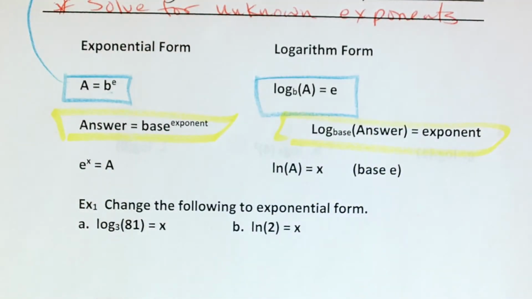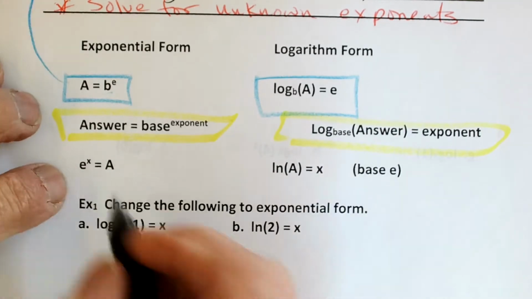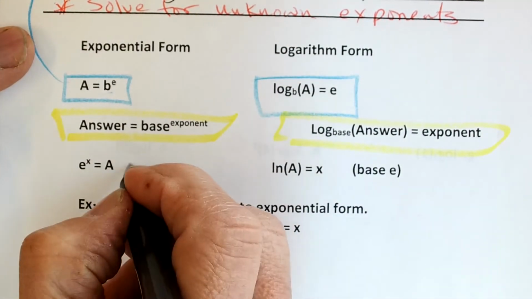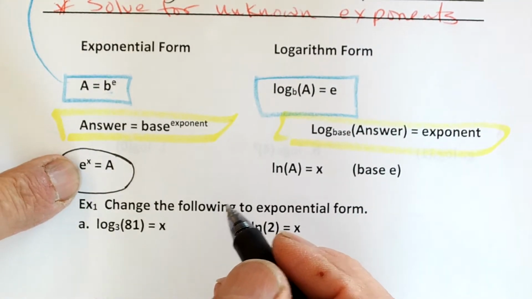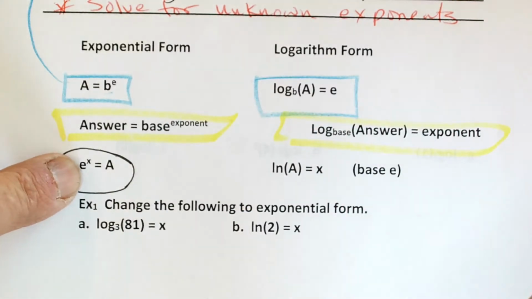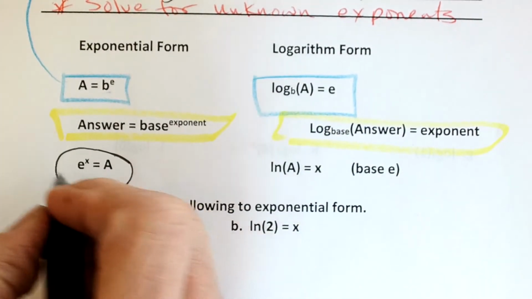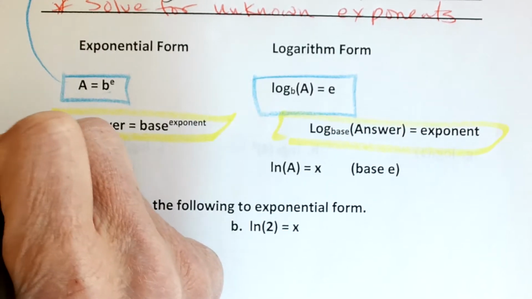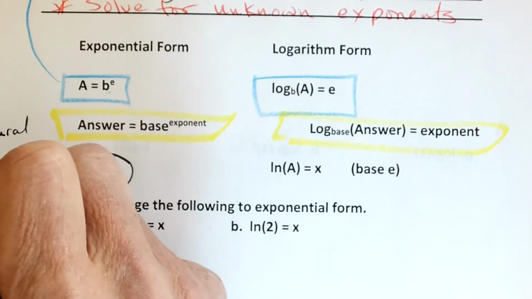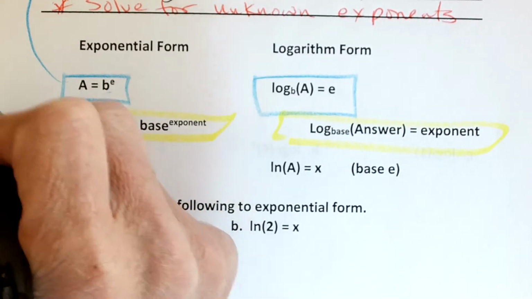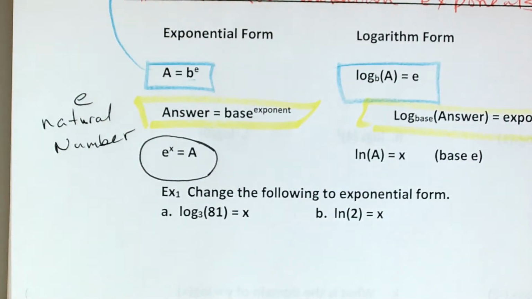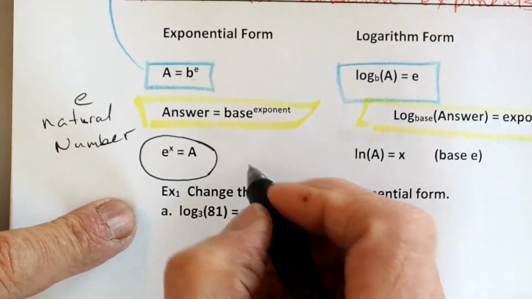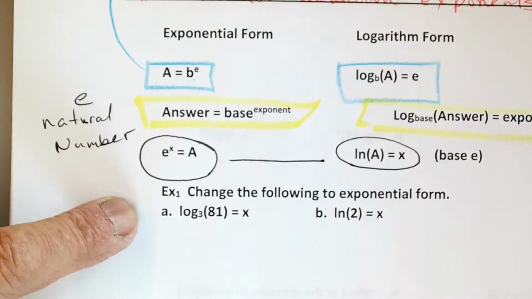So, now there's a couple of things we want to look at. One has to do with this E, okay? E is a unique base also because we've looked at E, and E is considered a special number. We looked at that the other day, and it's called the natural number. E is the natural number because we find it as continuous growth or continuous decay, which is something we use in nature. You're going to see it in all of your upper science classes, okay?